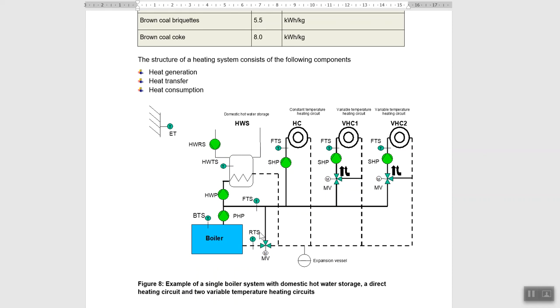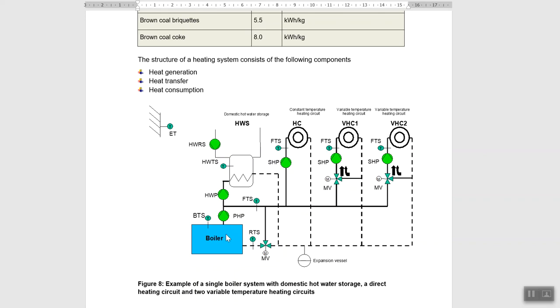Also, in the return to the boiler, we have the three-way valve to save energy. If the supply hot water is not used in the building, in the return we can use this three-way valve, for example, and return it to the system to make the boiler switch less.